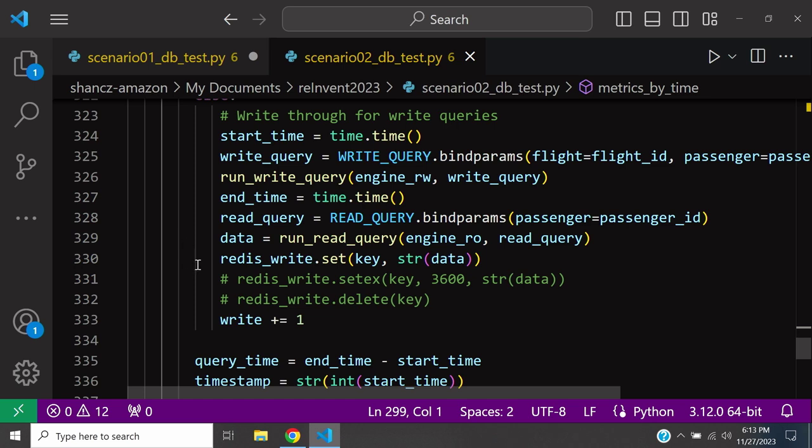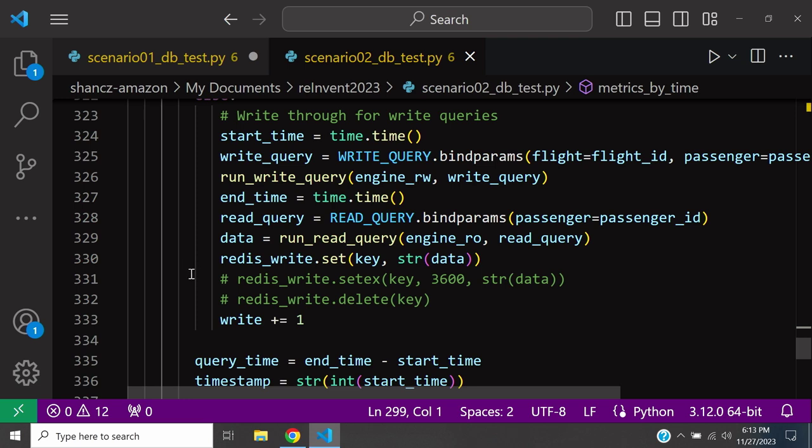Now, there are a couple of ways to do it at this point. Again, I told you I'm going to show you which way to go about it. One way is just to go update the cache, put the new value in it, just update it. All right? That's an easy way to do it. I got a new query result. I'm just going to go update the cache, flat out.